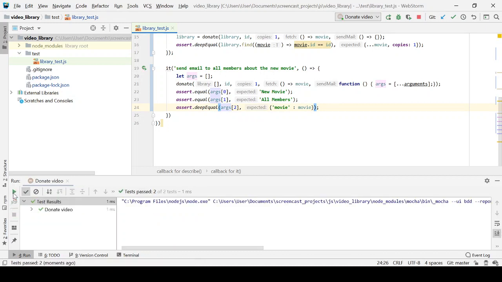Okay. So what we have is a test here that requires that this sendMail function is called, and it's called with these parameter values. And if it's not, then this test will fail. And our fake version of the function that we're passing in is called a mock. Essentially, its purpose is to capture those argument values and allow us to query them later. Now, mocks are very, very easy to do in JavaScript.